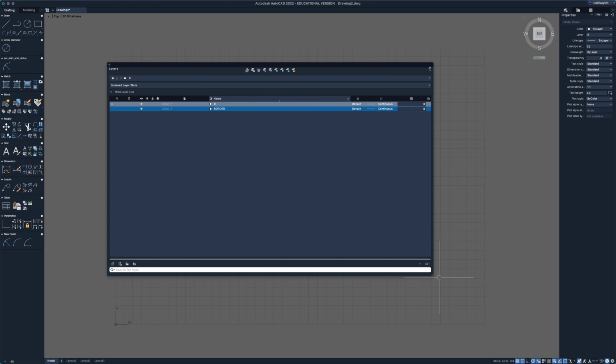The layer is going to be written using uppercase, so turn your caps lock on and type border and hit enter. And beside the border, there's a little box. We're going to click on that, and that is the color. Now for the border, it was a blue color, and it said line weight is 0.7, and that is this one right here. This is the line weight, and it just goes, hey, I'm just going to make a default line weight right now, but I'm going to scroll down to 0.7, and it says the line type, which is right here, is continuous, and that is what is selected right now.